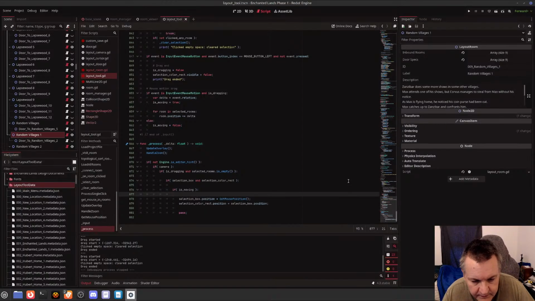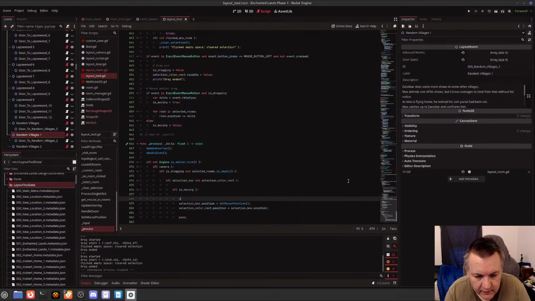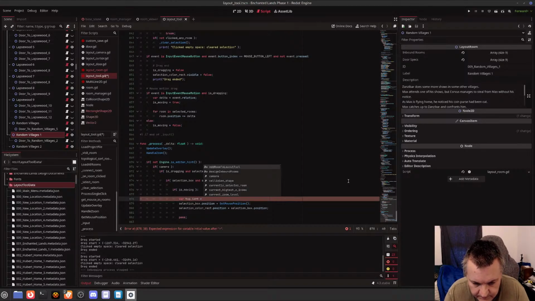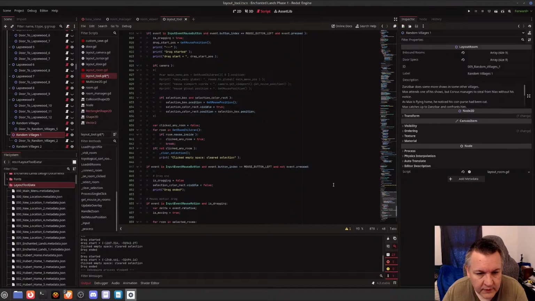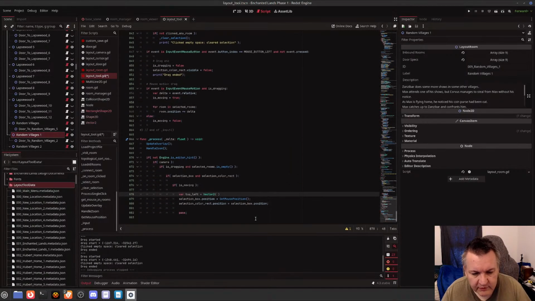Okay. R top left equals Vector2. Do I want to get, oh, I can do get mouse position. That's just one, okay.